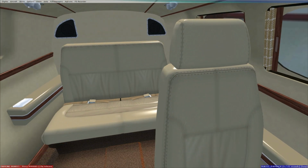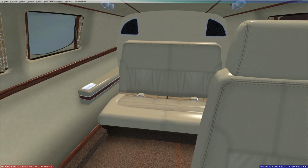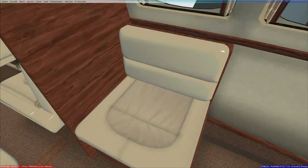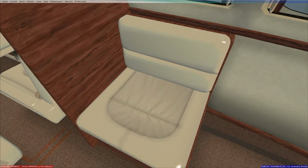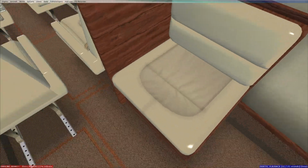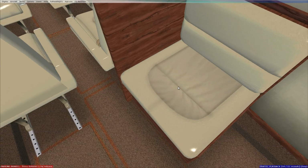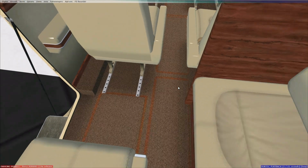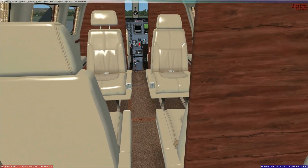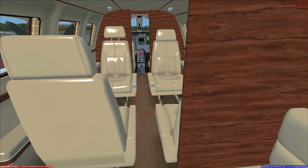9 to 10 seats, maybe 11, is really the highest density seating you're going to see in one of these airplanes in a corporate configuration. So we've got a 2-place bench back there. Another forward-facing seat right here by the cabin door. This is actually a potty seat in the real aircraft. The seat back folds up, the cushion slides out to the side, and there's a toilet under there. We didn't think too many of you would need to use that, so we opted not to animate it. Carpet is a nice brown carpet with a cabin runner that runs right up the center of the carpet there, as you can see. So we'll make our way a little further up here.